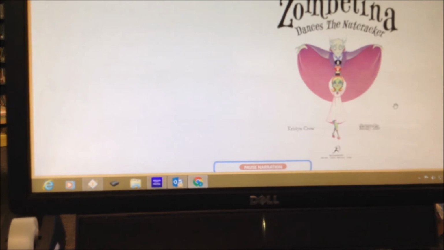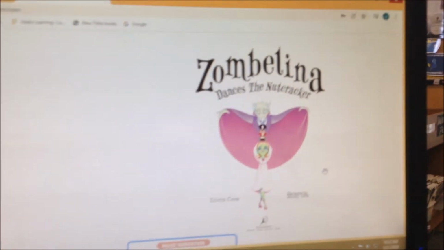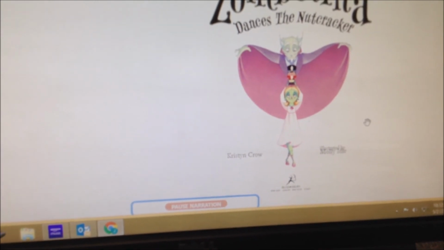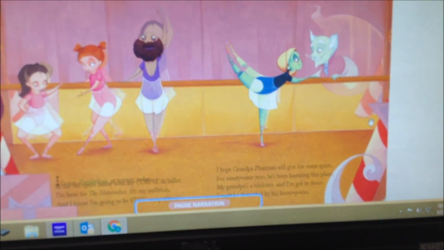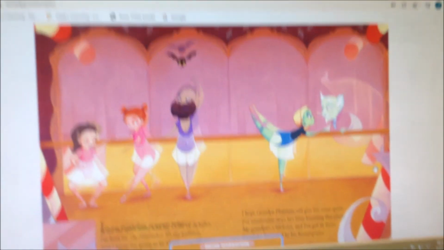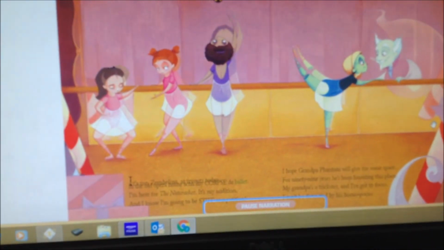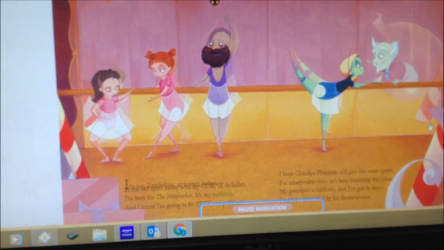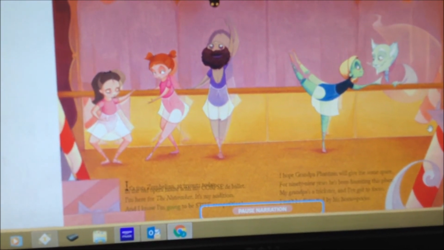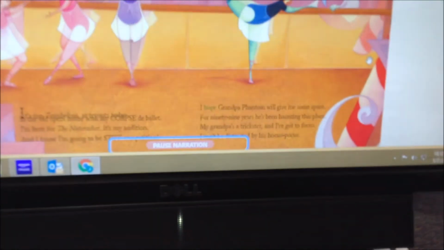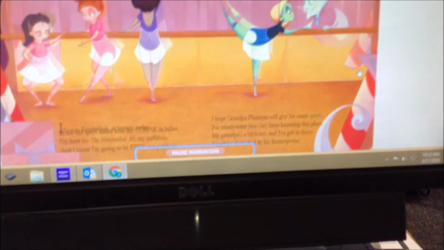Zombielina Dances the Nutcracker by Kristen Crow. Illustrated by Molly Idle. It's me, Zombielina, at tryouts today in the old opera house with my corps de ballet. I'm here for the Nutcracker. It's my audition, and I know I'm going to be stiff competition. I hope Grandpa Phantom will give me some space.